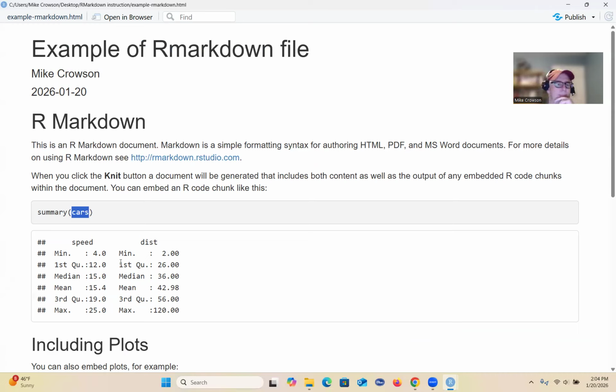I rarely use the summary function for this kind of purpose. Most of the time, you're using the summary function when you fit a model and then save the results of fitting that model to an object, and then you use the summary function to call up the object that contains the results. But here, this is just a little thing containing our two variables.